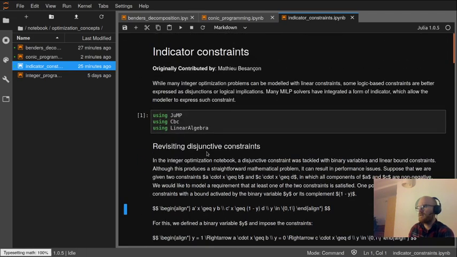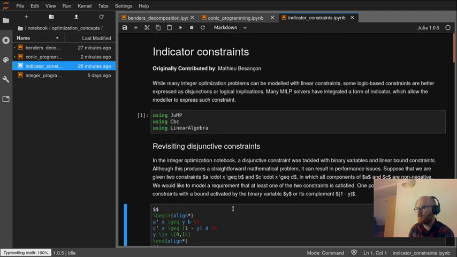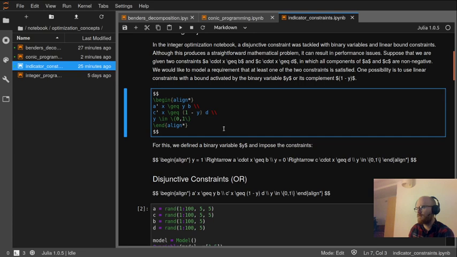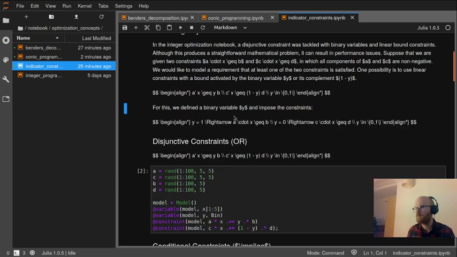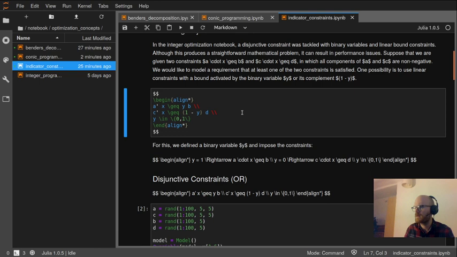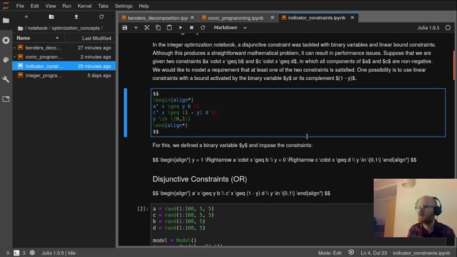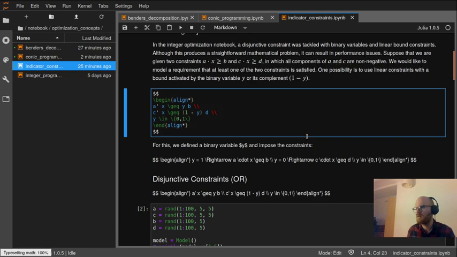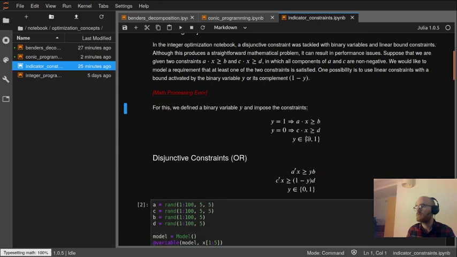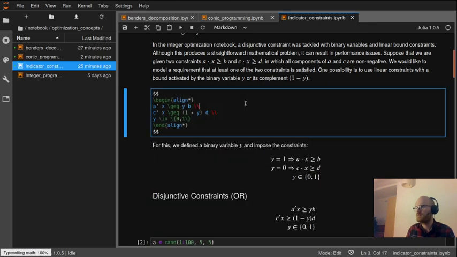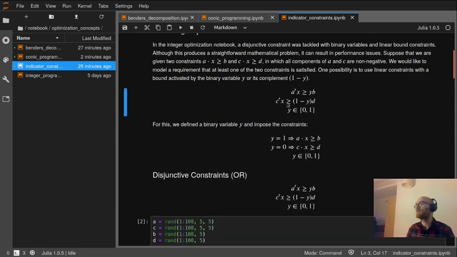So my LaTeX didn't render properly. I wonder why. I guess there might be a LaTeX mistake somewhere. Oh no, okay, map processing error. Oh no, okay, it was just a bit slow.